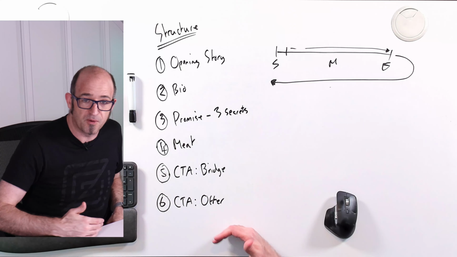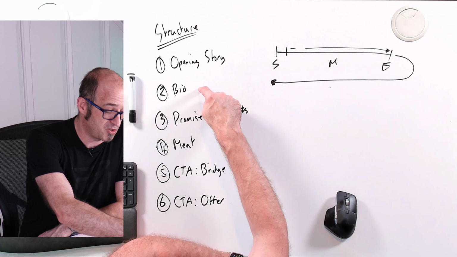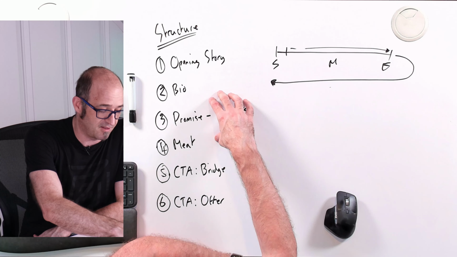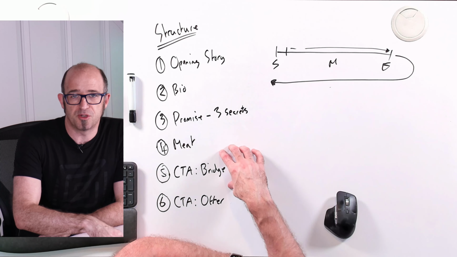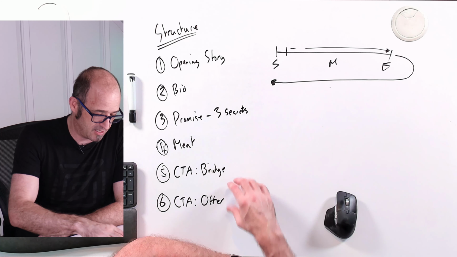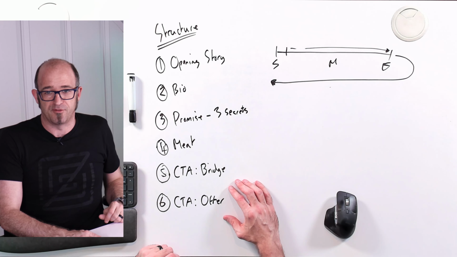So it's a pretty straightforward structure. Open with the story, quick bio, so you show your credibility, promise 3 things that you're going to give them that's really exciting, go and actually teach them that stuff, bridge to your product, to your service, or what you want people to be interested in, and then provide in a non-threatening way that particular offer, okay?